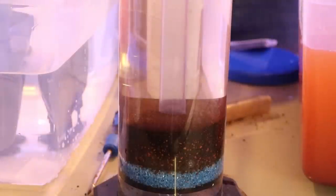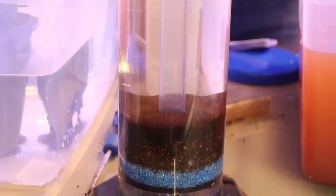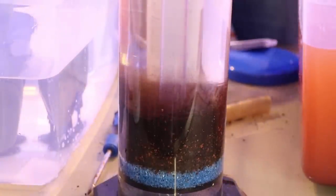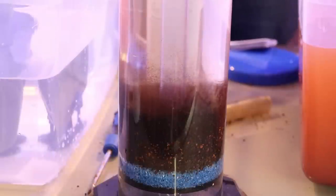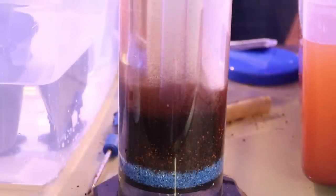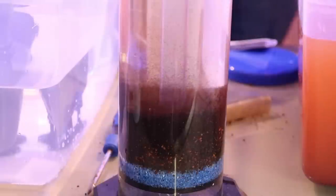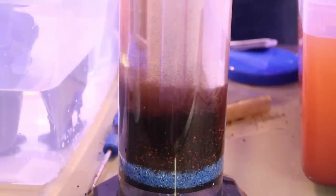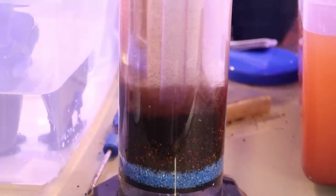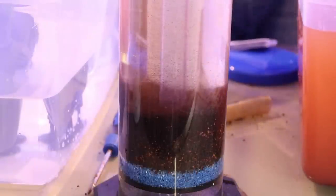We're all rinsed clear. I'm going to start turning this down now and show you how we get that tumble. There you go — you see how it's tumbling right there, everything's moving. That means we're getting a lot of great surface area to take out that PO4, any silicate, coppers, or aluminums in your tank. If you can keep it like that with a nice tumble, you're good. It also helps keep it from turning into a brick and hardening up, so you want to make sure you get the full activity out of your RoaFoss. That's how you set this up — just make sure you rinse it nice and clean and you're good to go.